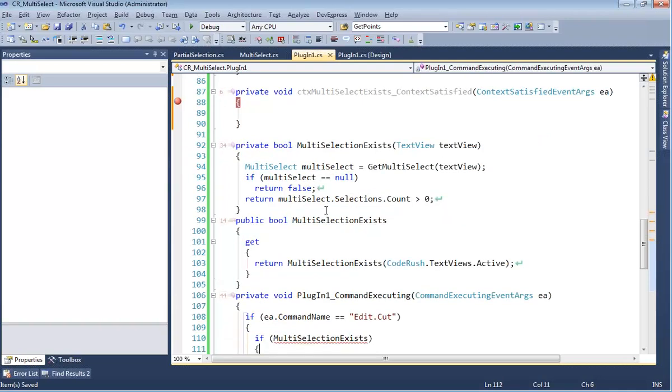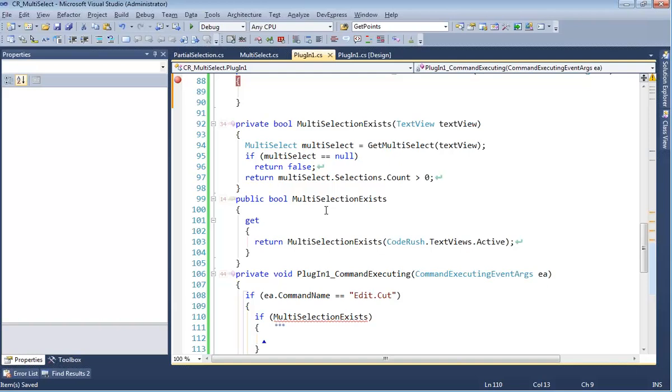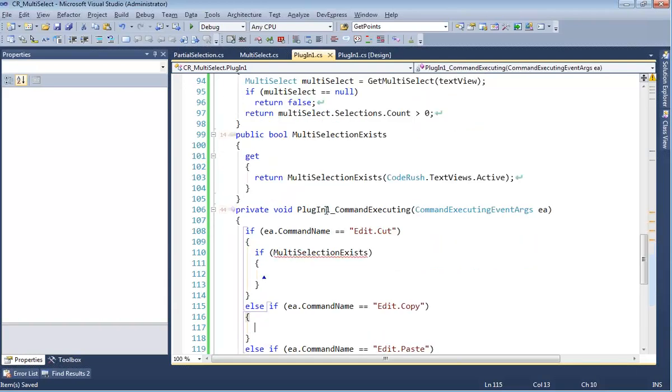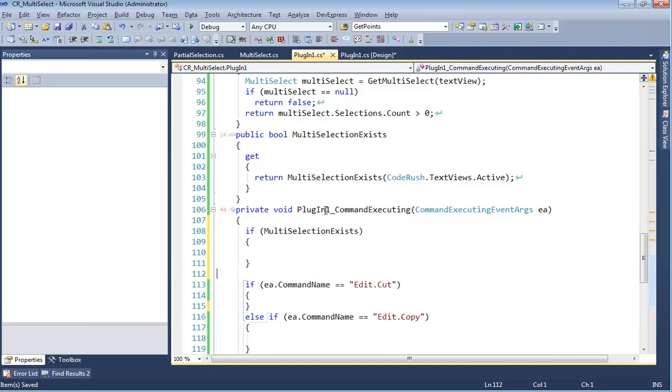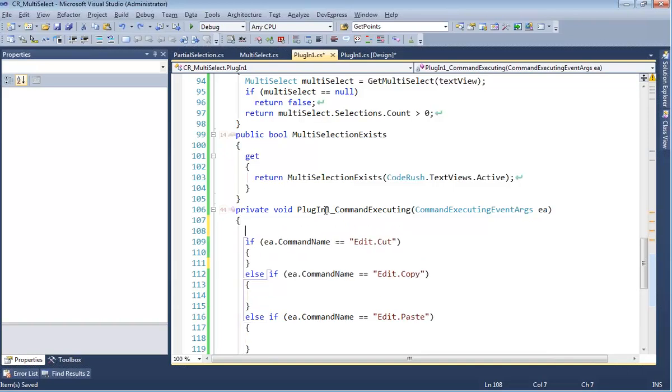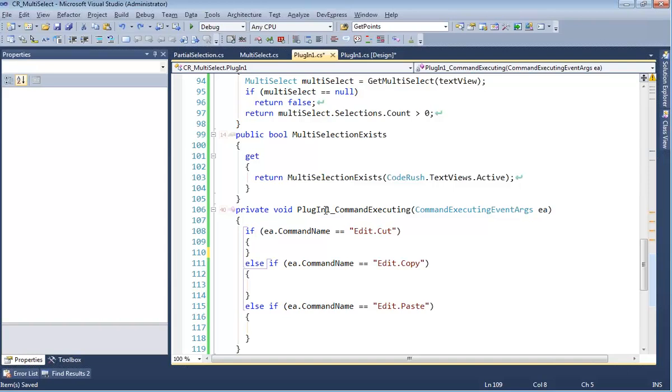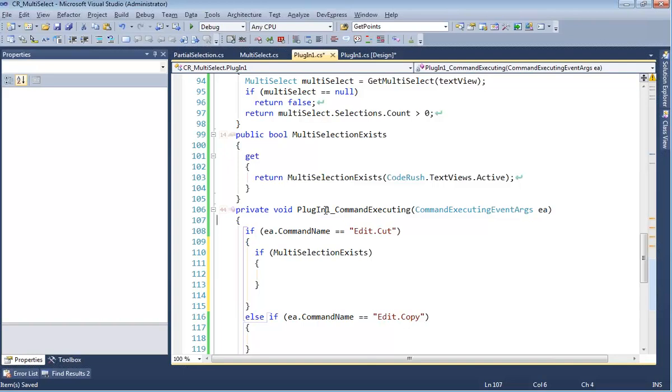I'm just thinking in the calling code for multi-selection exists, perhaps take that if outside of the existing one, just say if not exists, then exit the command executing. Just simplify. Show me where. Here? A little lower down, yeah. You've got a nested if. Take the nested if out and go if not and then exit. Or return. I can do that right up here probably. Well, I don't want to do it here. You don't need it inside of each and every one of the other three options. I do want to do it inside each one. Well, where were you thinking about putting it? You think about putting it at the top?